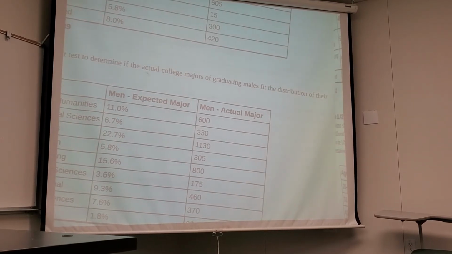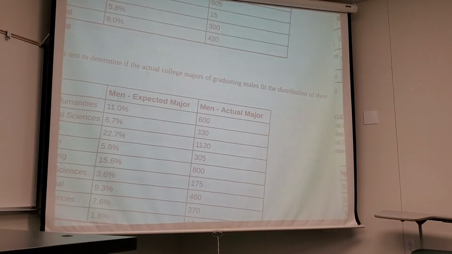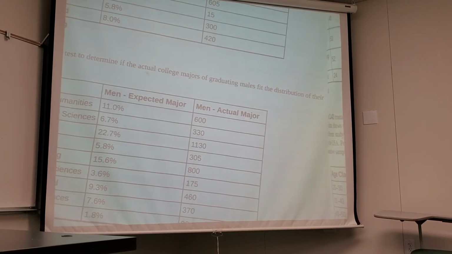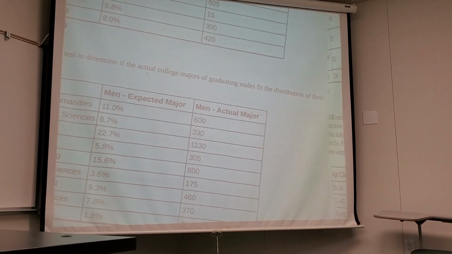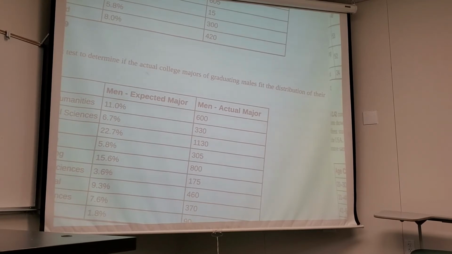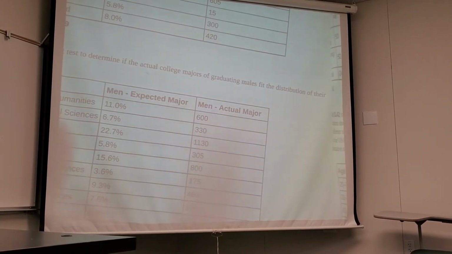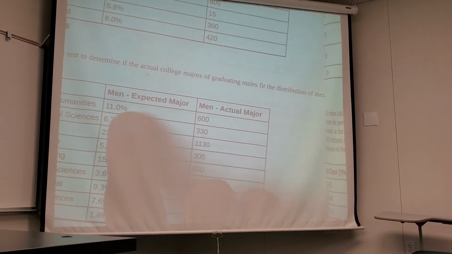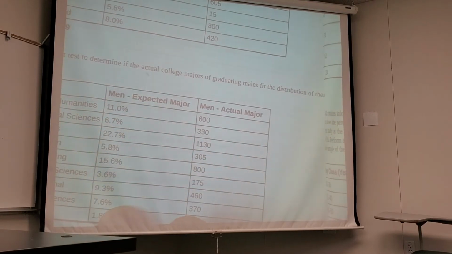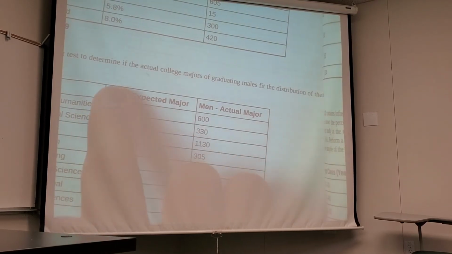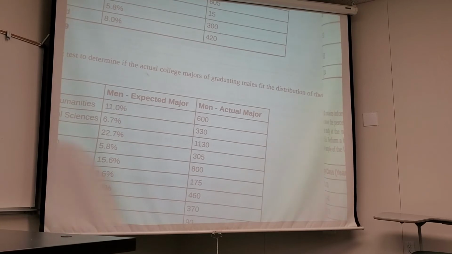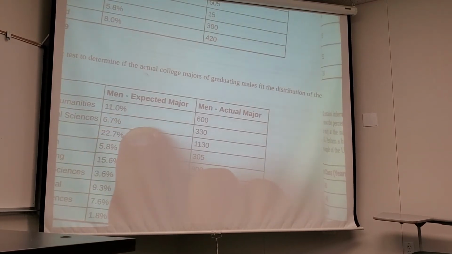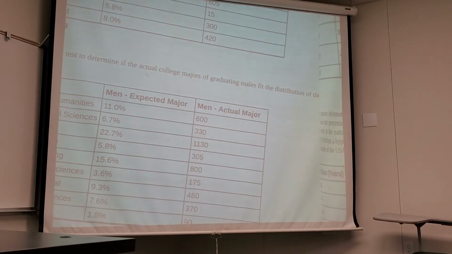The percentages actually shouldn't show up in your table at all. Look at what they do. I try not to do this to you, but this is an acceptable way to give information. What should be here is not percentages, but pure numbers. You don't put these numbers in your calculator unless you want to use them to calculate. I've got to do 11% of 5,000, 6.7% of 5,000, because there's 5,000 total people if you add them all up.